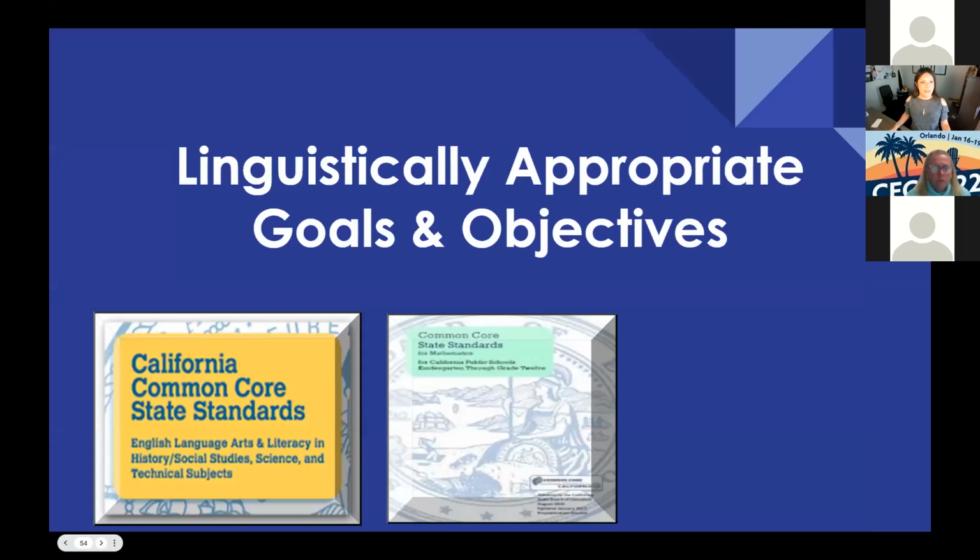So we've been talking of this whole process of assessment, data collection from both the parents and teachers, referring to English language proficiency assessment, namely the LPAC or the Alt-LPAC, developing a robust student profile. All of this is critical and important. Why? Because it's going to lead us to effective development of linguistically appropriate goals and objectives, the way in which we're going to measure educational benefit for our students. Next slide.